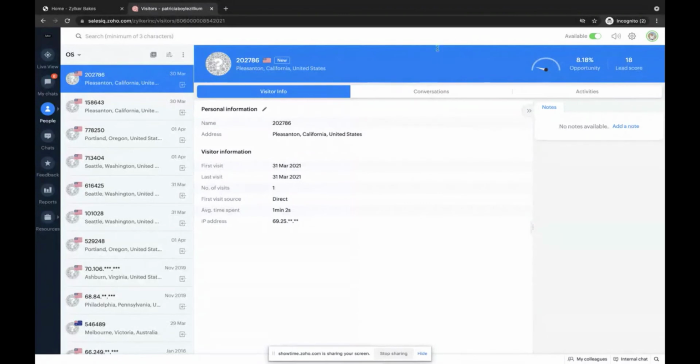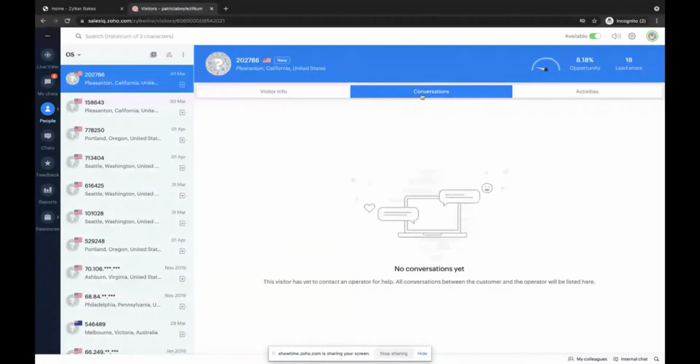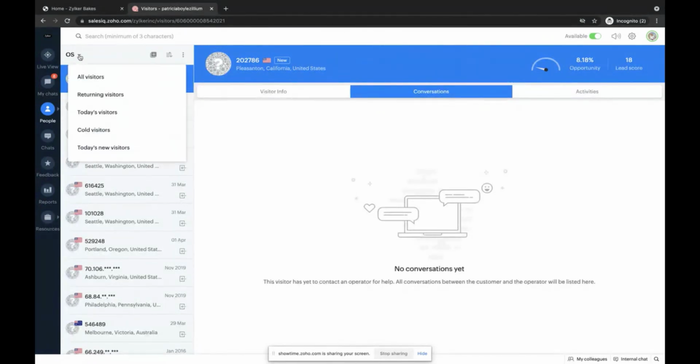Then you have the conversation section where all of the conversations made by the visitor will be mentioned. So you can click on a specific chat to view the conversation in detail. The date and time the operator attended, and the status of the conversation will all be displayed here. And you can perform a follow-up on the conversation by clicking on send email at the bottom, or clicking the mail icon on the top right. And the conversation can be used to analyze the visitor and then approach them accordingly.